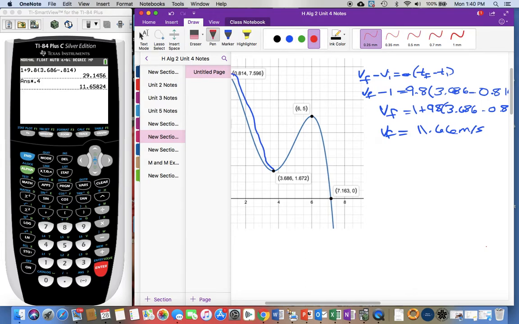So for my next hill, I'm going to be going from 3.686 up to 6.5, in which case I'm going to do those same calculations once again. I'm going to take V sub F minus, now in this case, you also need to keep in mind that you've got friction going up the hill. So I've actually got to take my answer and multiply by 0.4 one more time to get that my initial velocity going up this hill is going to be a measly 4.66 meters per second. So there's my initial velocity. Once again, you've got gravity, which is 9.8, parentheses, my final time is now 6, minus my initial time is 3.686.